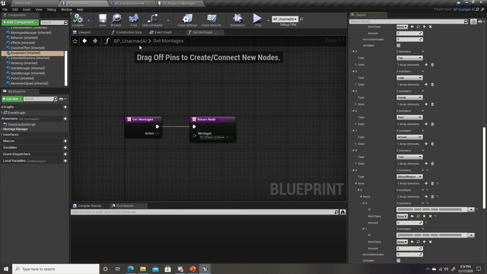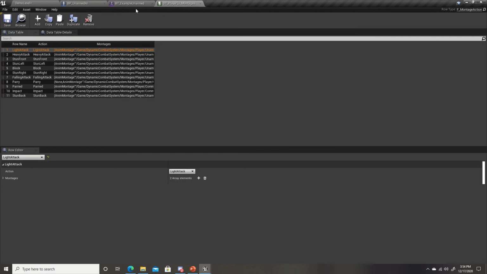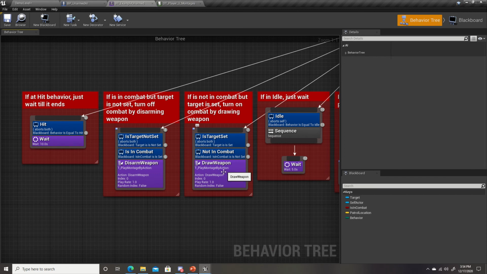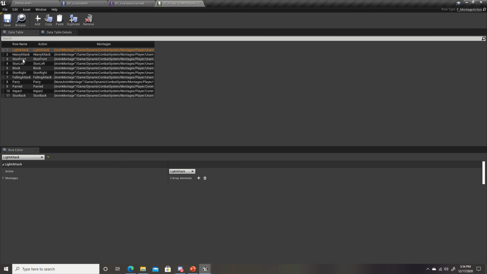The reason why he doesn't equip his sword anymore is because from his behavior tree here, when it tells him to try to draw his weapon, and he does the draw weapon montage from the data table, the draw weapon montage is not here, and so that's where the weapon actually equips to the arms, is inside of the draw weapon montage.